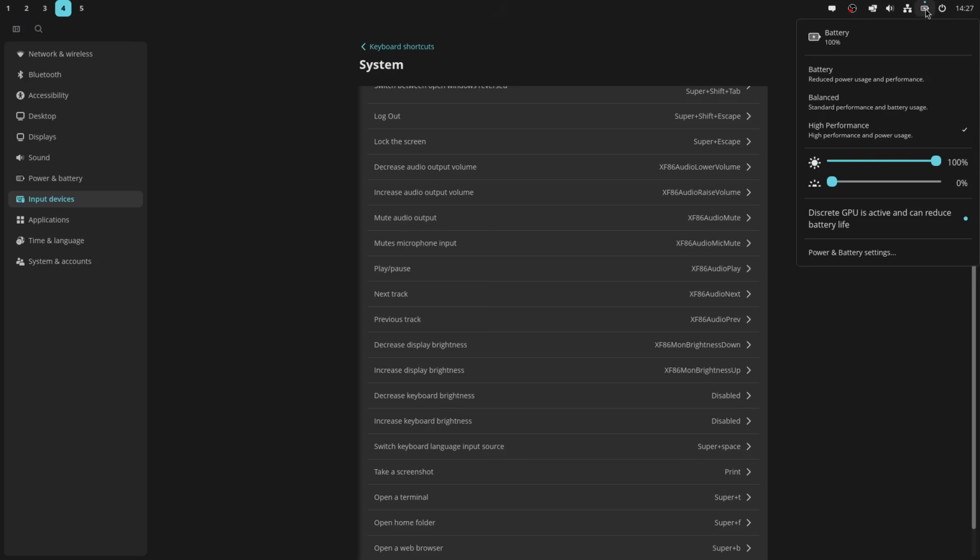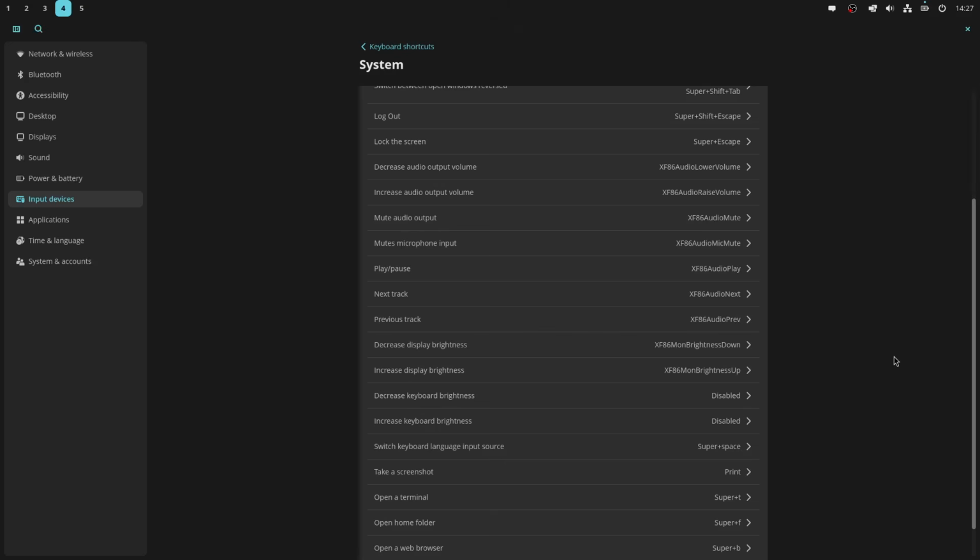So when you want to turn on your keyboard backlight, you can come up to the battery indicator and put this up to 100, and that will turn on your keyboard backlight. By default, the keyboard shortcuts for the backlight are actually disabled, and I'll have to look into how you can enable those and what key you need to put in for those.